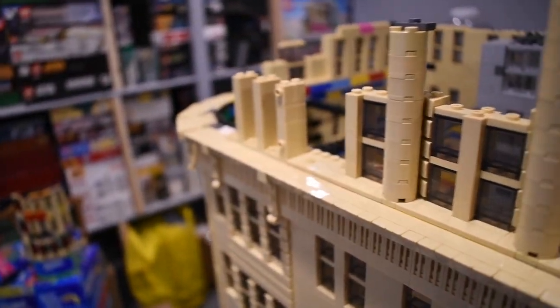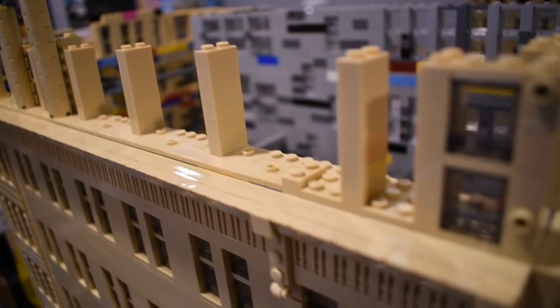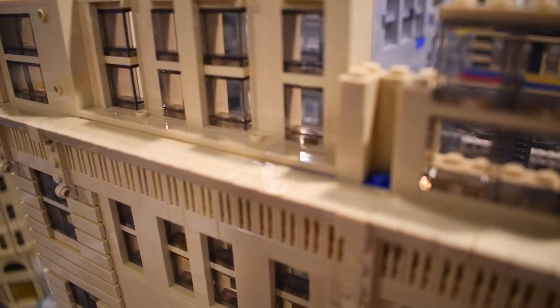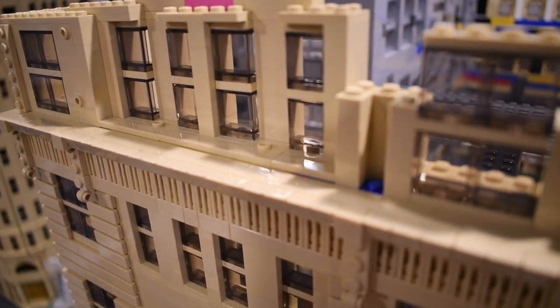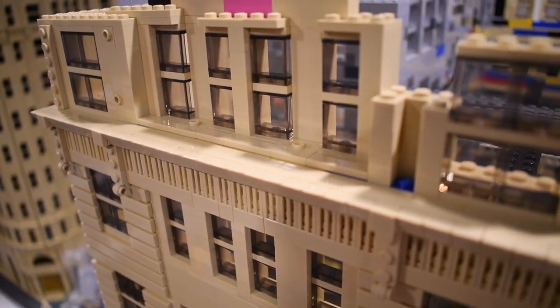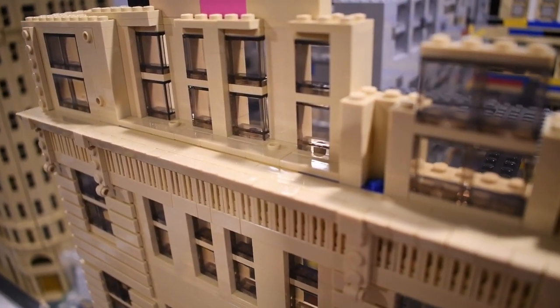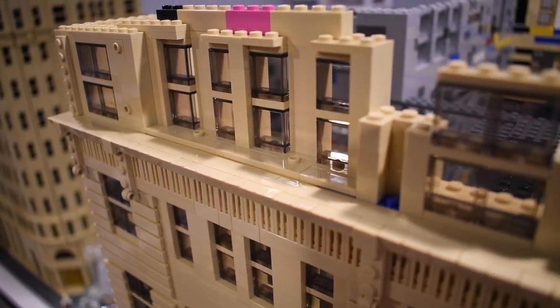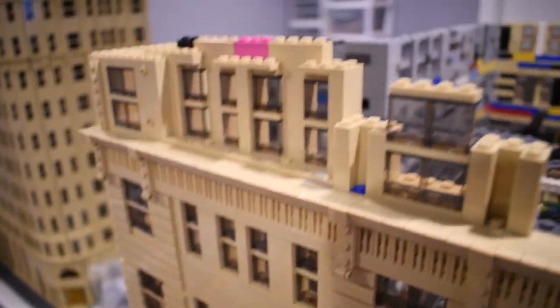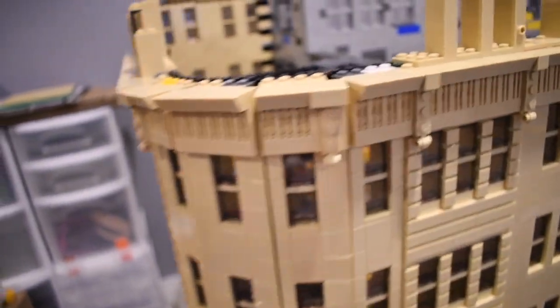And so I'm afraid I'm going to have to take off this entire strip right here, as well as part of the strip right here. In fact, right there in the middle, you can see not the blue stud, but the blue gap right in front of the window. I think you can see that one fairly well. I think I'm going to have to take that apart and put in tan pieces so you can't see that edge. Don't want to, but I know it's going to bug me if I don't. So we'll progress on to that point. There's my setback, because it's going to take a while to dismantle all of that.